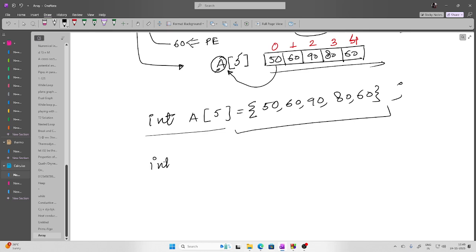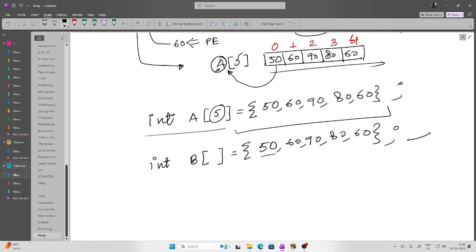Yes, you can. Let's say I'm having array B. I do not pass any argument. The moment I do not pass any argument, the compiler will be expecting some initialization here. So I can say 50, 60, 90, 80, and let's say 60. The moment the array is created, the elements will be passed in it. Is this particular number optional? Yes, for this type of declaration and initialization, this is optional. By default, the compiler will get to know that there are 5 elements inside, so it will create an array of size 5.